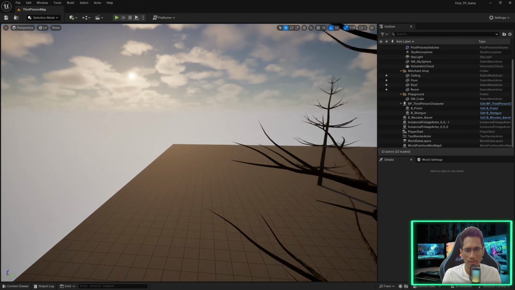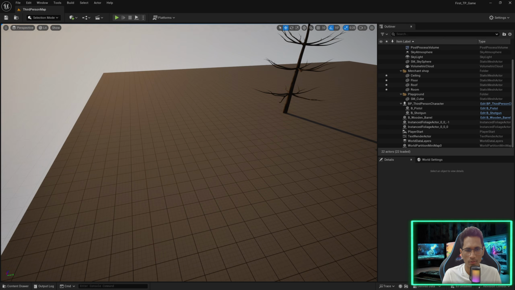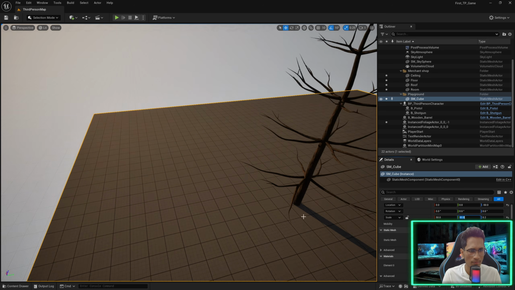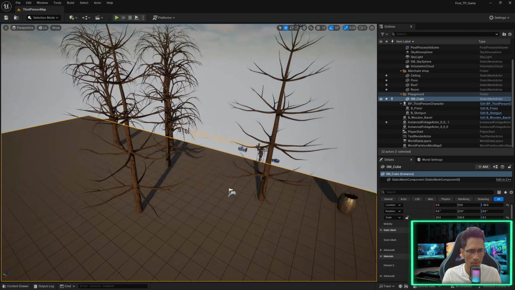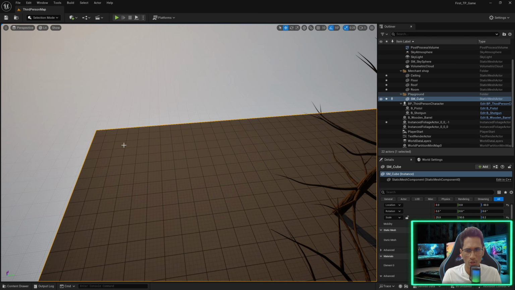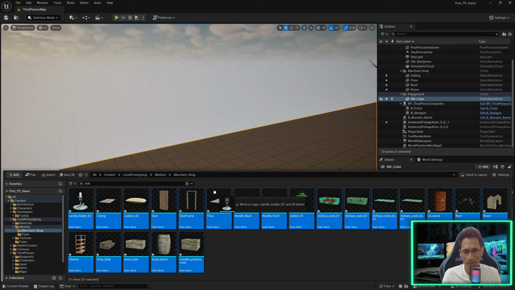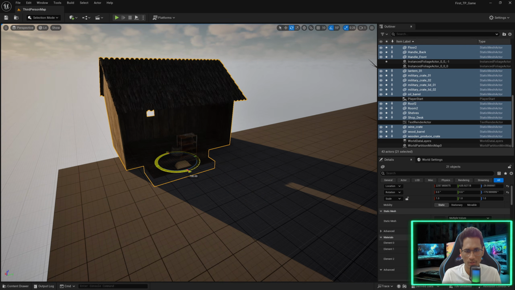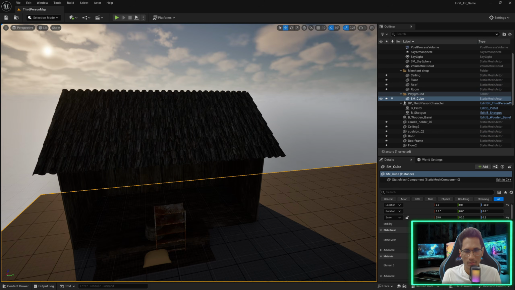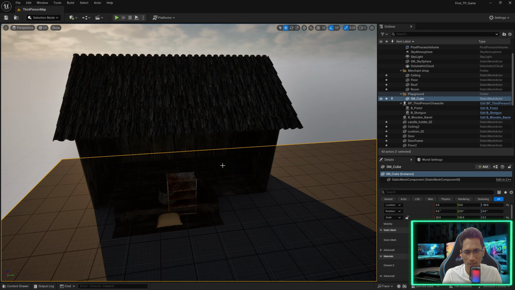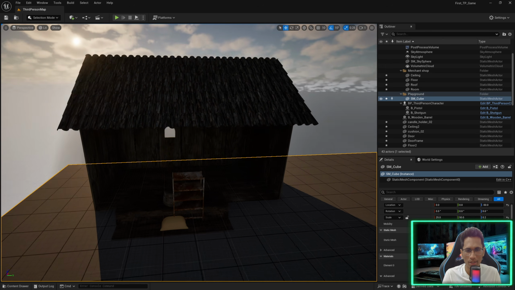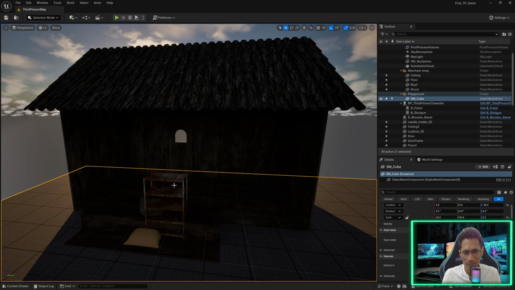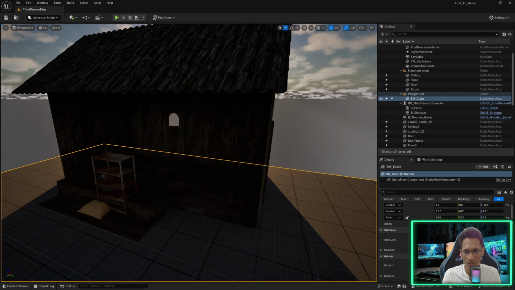However, my sun is in that direction. So I will first reduce this plank size to 50 by 50. I'll go for 25 of scale. Okay, and I'll place my shop here. So select everything and then drag it here. Press E to rotate it in this direction, 180 degrees. The reason I did this is because I want to introduce lighting and the sun will create an obstacle in that. So for now, we will go with this and now we will arrange these meshes here.